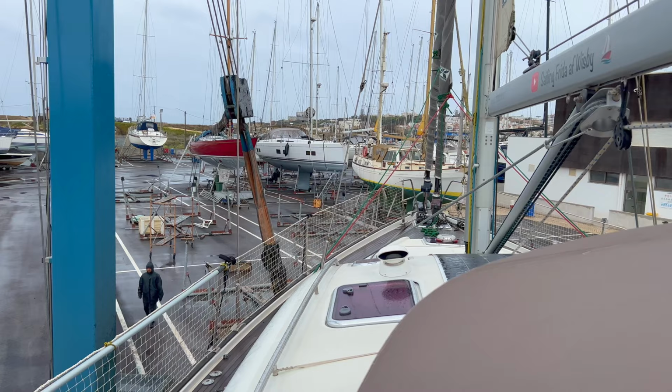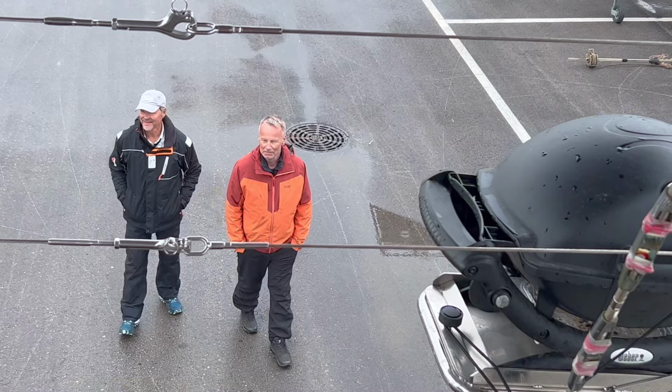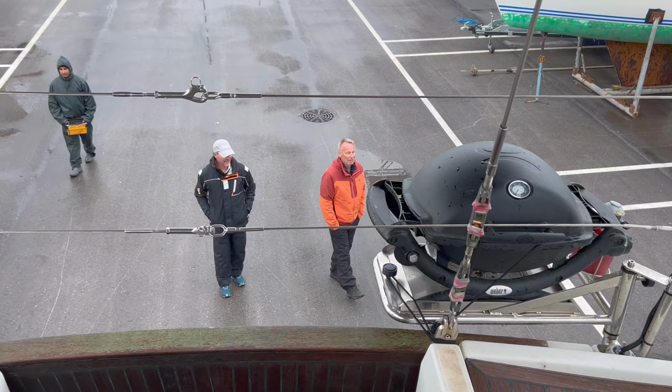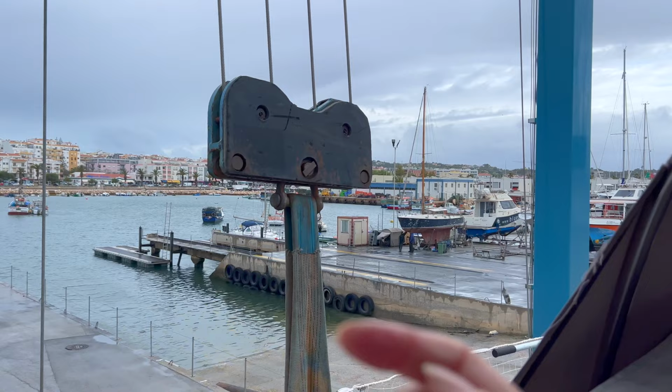We are moving. It's always a bit nervous to be hanging on the crane and be lifted up and down. Our shore support is falling behind us. They're going to help to push off if needed. It's a bit dusty, but we have two trusty guys that will stand on the platoon and help us. We are going down.